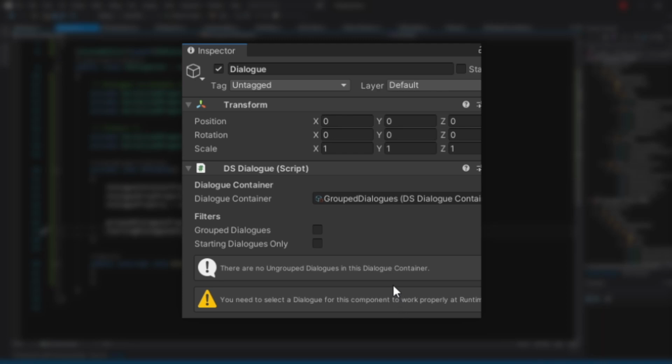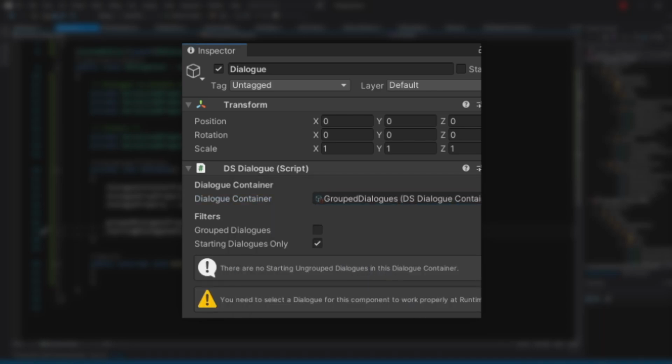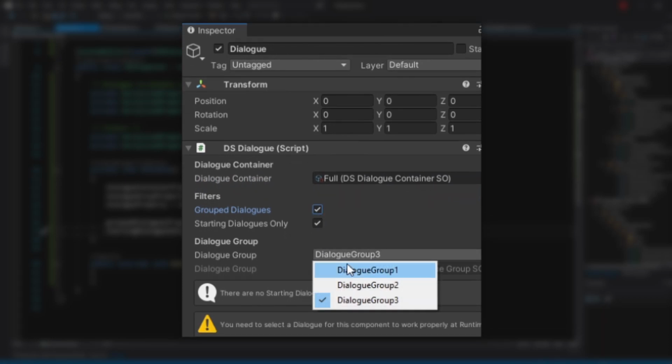If we were to select the second filter, regardless of what the first filter was, if there are starting dialogues in the current scope, then the dialogues area will look the same, but with possibly fewer dialogues to choose from. If there are no starting dialogues in the current scope, grouped or ungrouped dialogues, then the same message as before will show, but with another starting word to remind the user that there are no starting dialogues, but there can possibly be non-starting dialogues. Of course, when we do have a dialog selected, no message should be showing anymore.